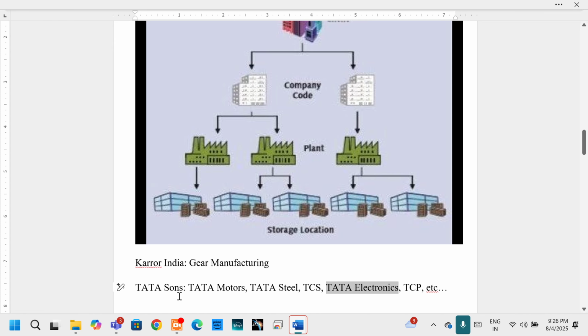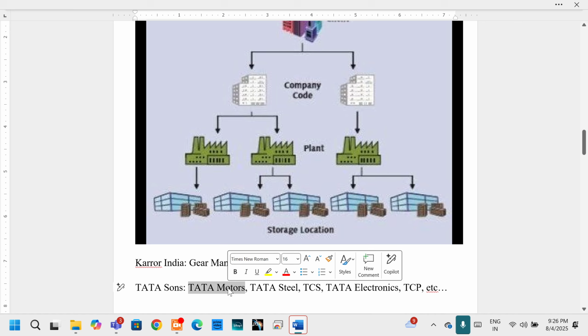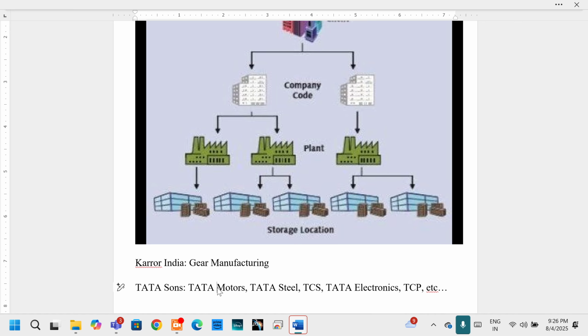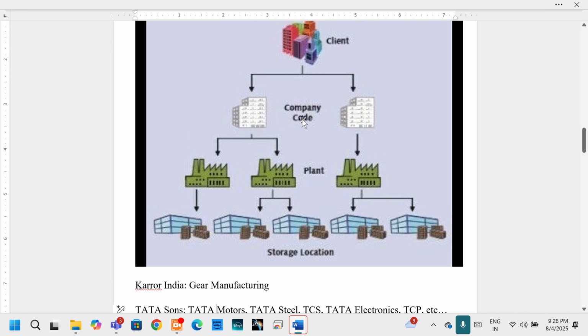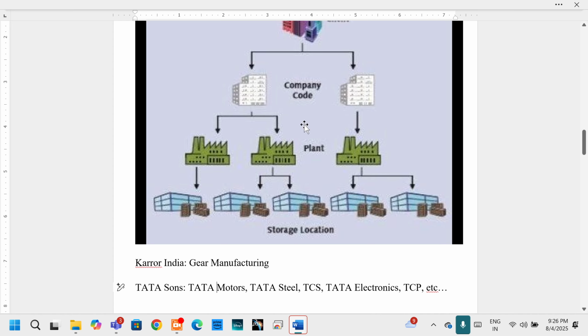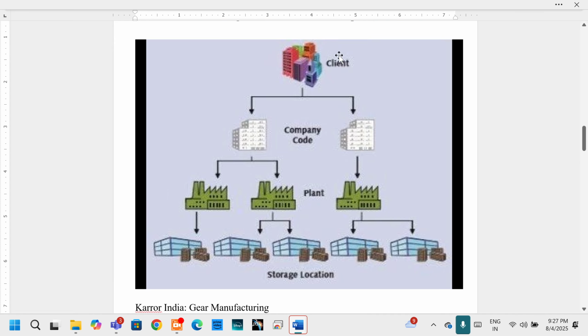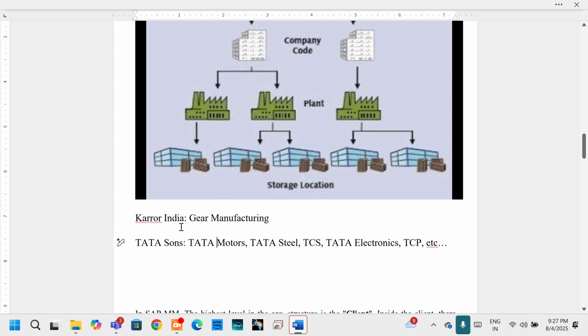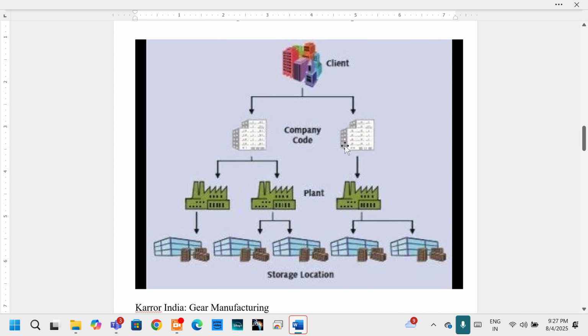But let us say you got hired by Tata Motors, and you are working in Tata Motors company. So can you access Tata Steel's information sitting in Tata Motors? No, sir. So even though you are an employee of the company or working as an end user, you don't have access at the client level, because you will be working for company level only. It means your topmost hierarchy level will be company. But when we build it in the system, that is in SAP software, it is always client. So now Tata Sons is a client and others we have as company codes.